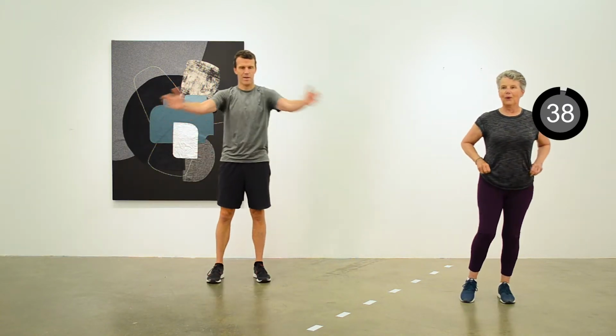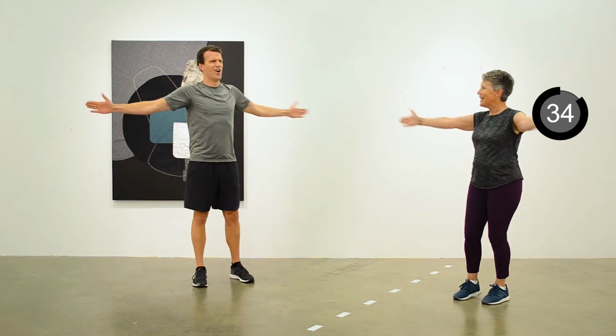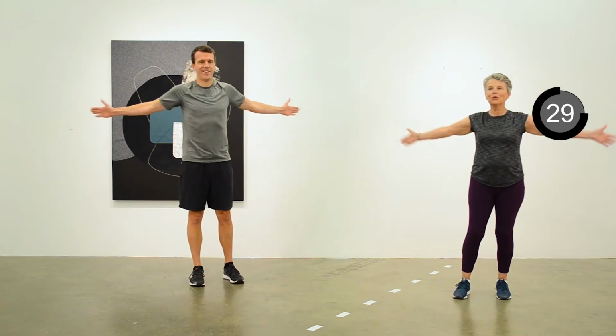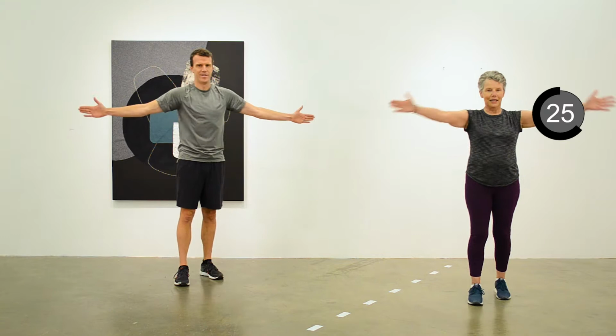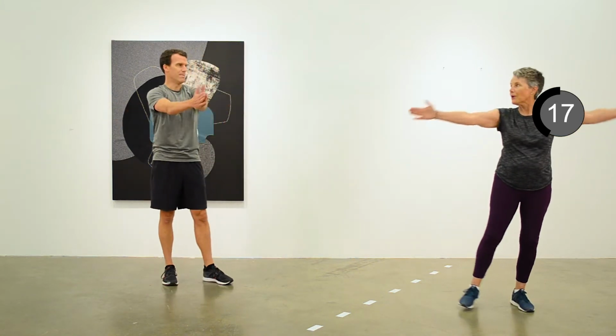Let's get into a seal clap. So arms are coming straight out to the sides, big wide arms, and then clapping in the center. And if you can keep your feet moving, even better. So a little bit of a step or march while you're doing this keeps things going.